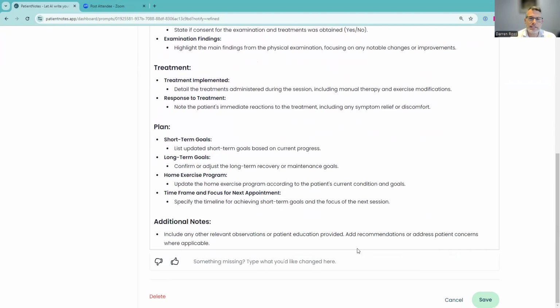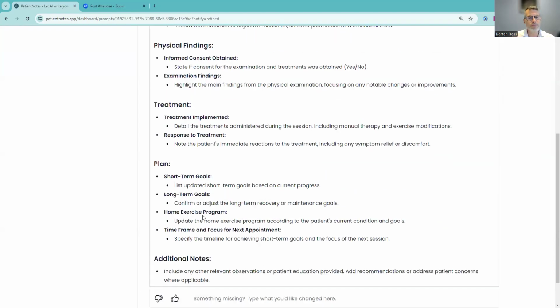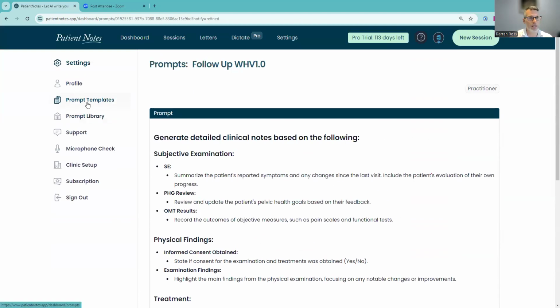We've found the feedback on this is amazing because it gives you the chance to really tailor it. You can use wording such as make use of dot points, make more paragraph under subjective, with exercise or education, add these kind of links in or add the format that you would like. So ultimately, the summary of there is it gives you the ability to edit and improve on your existing versions. And most importantly, it helps you to create new ones. And you can even do new ones from scratch where you really start the process early.